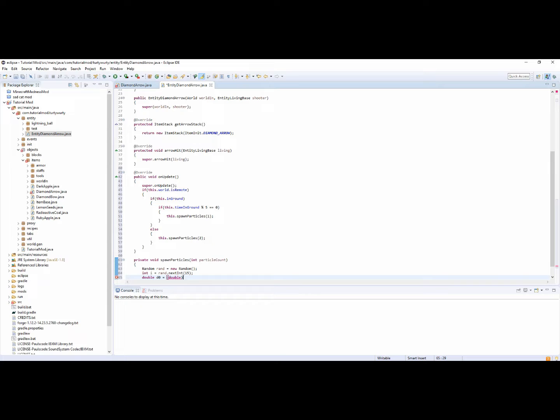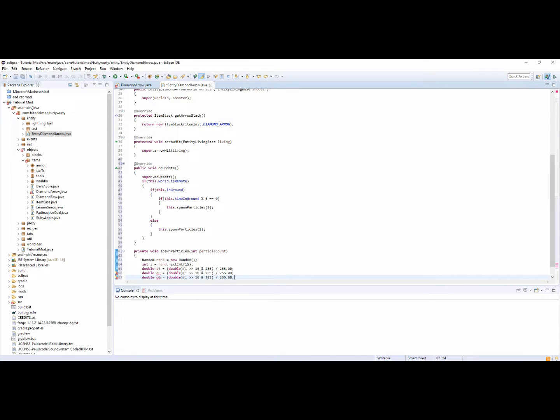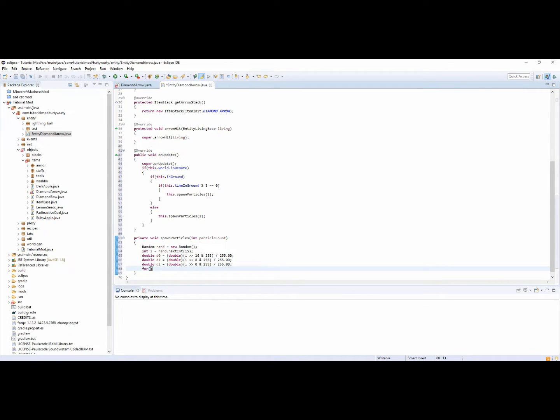So double d0 equals in brackets double of i shifted right 16 and 255, and then divide by 255.0D, and you want to copy this, paste twice, change 16 to 8 and change 16 to 0, and change d0 to d1 and d2.